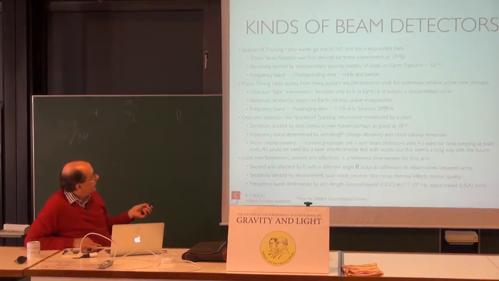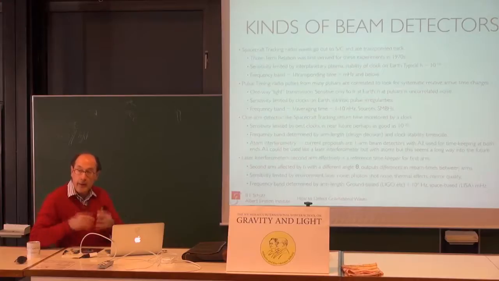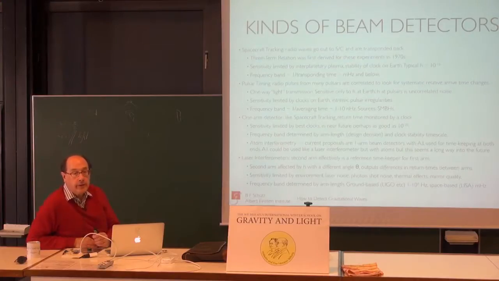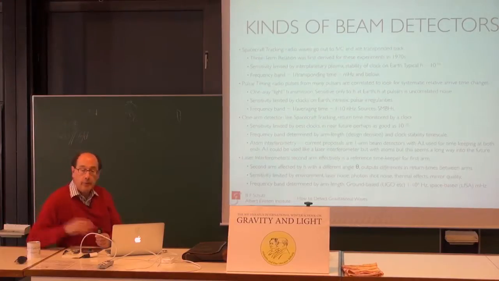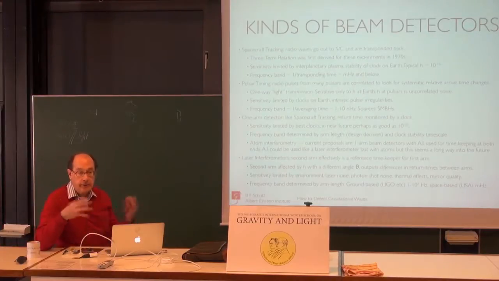So if I then go to the next one, imagine building a one-arm detector. A one-arm detector with a clock. It's just like spacecraft tracking. It's the same thing. You send light up and down. It's this thought experiment I just did, and I have a very good clock, and I do that. Why don't I build a gravitational wave detector like that? Why don't I put one of those on the ground or in space? Why go to the extra effort of building two arms for an interferometer? Because it's all very expensive, big vacuum system, and lots of civil engineering, and so on.